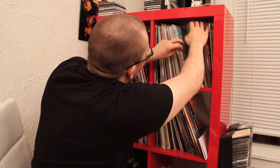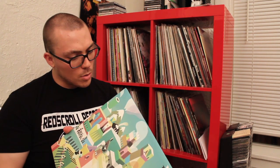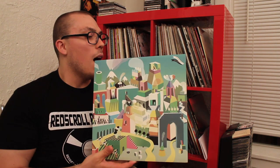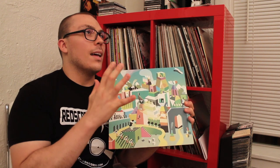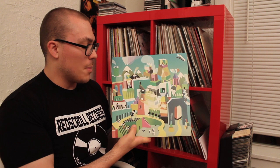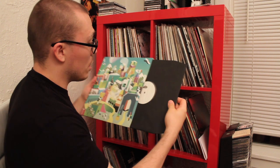Next up, a record I'm a bit more familiar with: Clang! — Parades. I love the cover art on this thing, absolutely in love with it. I actually saw them perform live once in Hamden, Connecticut, and it was a lovely show. A lot of people call this post-rock, but I think it's so much more orchestral and less rock. It's really colorful and poppy in that style. It's a nice gatefold, just black vinyl, played at 45 RPM.